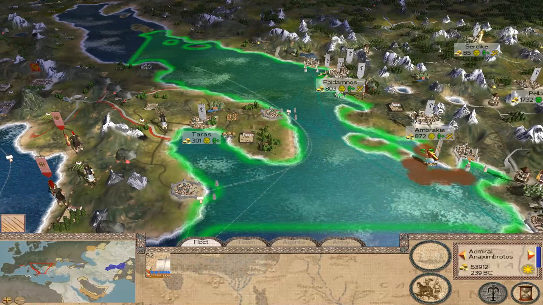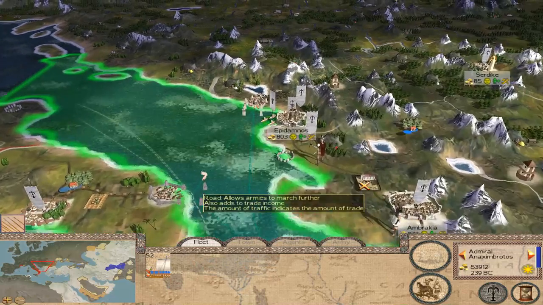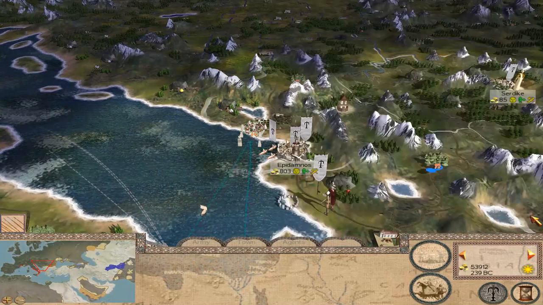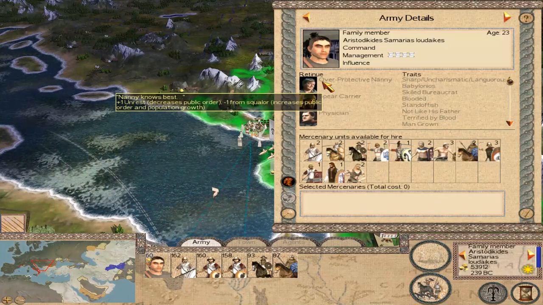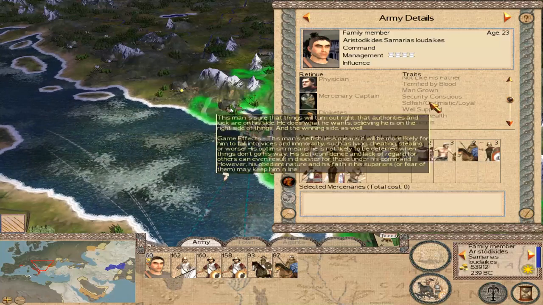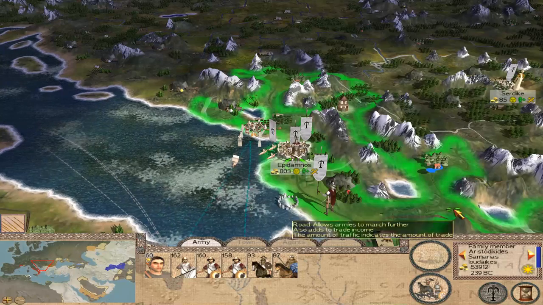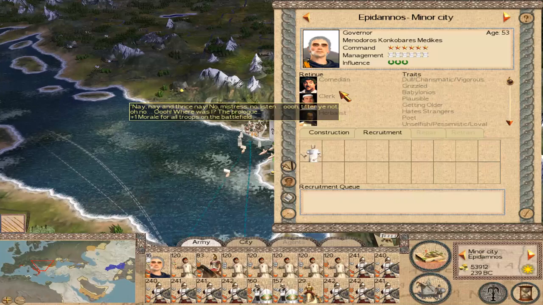Ship's ready. Just gotta be careful, because there's pirates in the seas around here. Okay, so you've got some influence, don't you? My lord. And you have no influence. But do you have anything that might help with public order at all? No. Do you have anything that might help with public order?